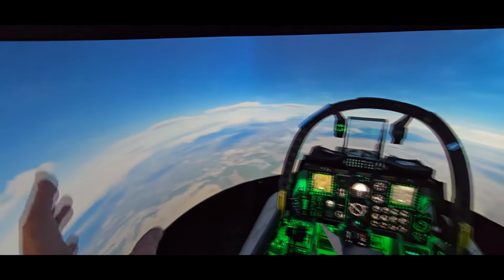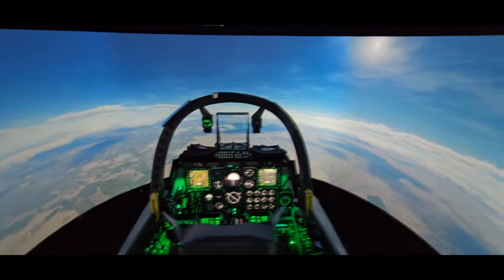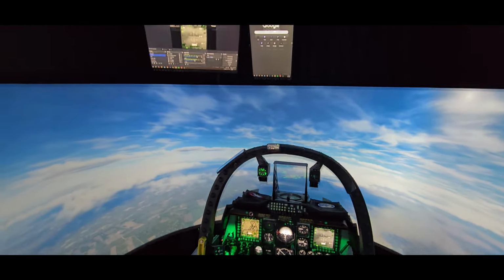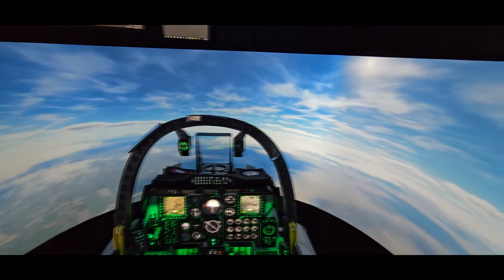So the world view in my cockpit is done using a projection surface. This is a 270 degree curve. It's 1.2 meters tall and 2.4 meters wide, and it's done by three 1080p short throw projectors. It obviously has its limitations, being you can't look up without using snap views and you don't have the depth perception that you do in VR.